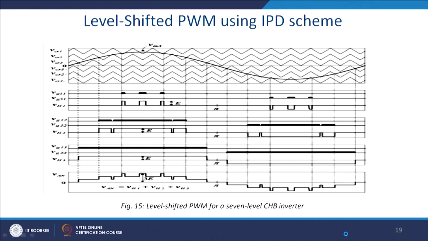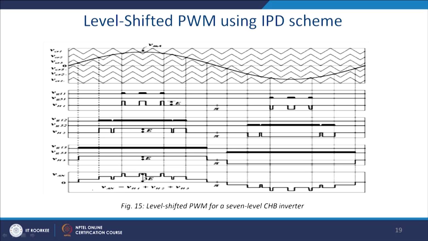So, let us see, and I will give some assignment based on it. This is the modulating signal and this is the carrier wave. Ultimately, you will get different voltages depending on when it crosses. When the triangular wave is less than the modulating wave, that particular switch will be on. In that logic, you have a sequence of voltages, and essentially this is what you get as the pole to neutral voltages.